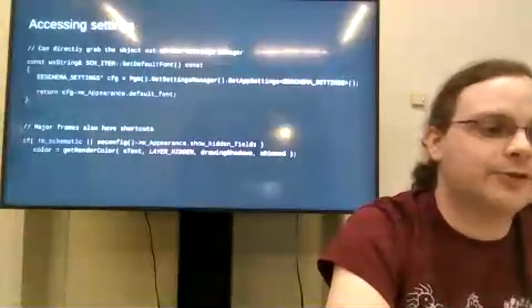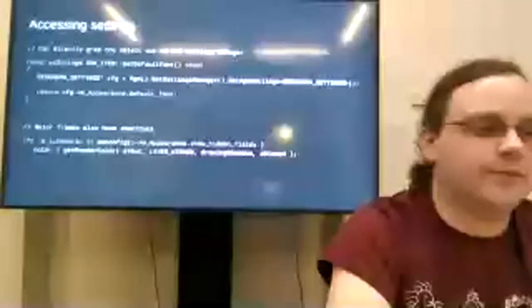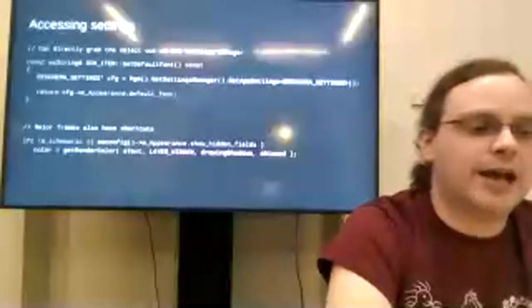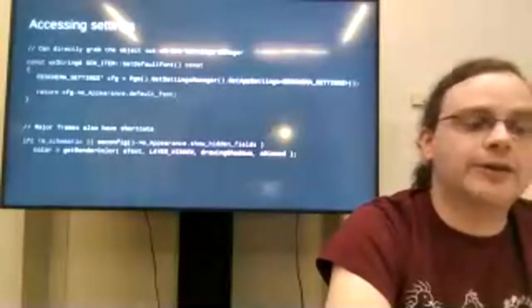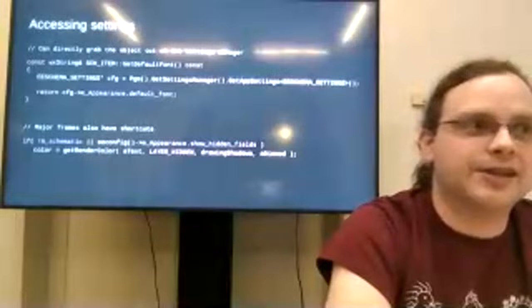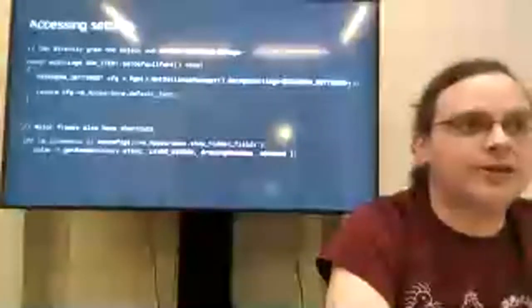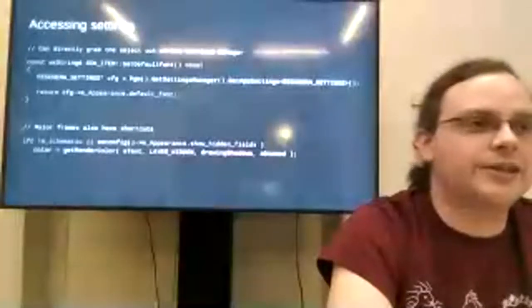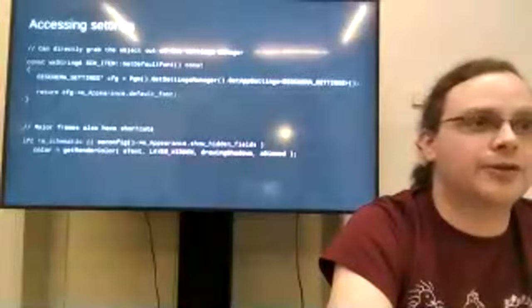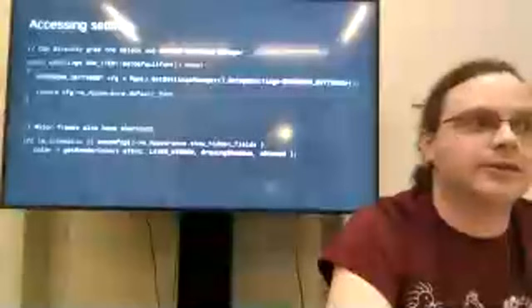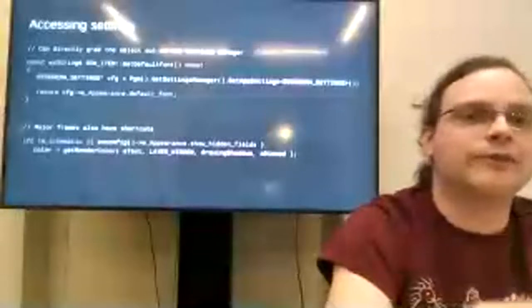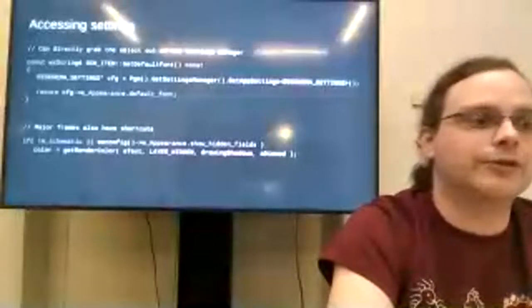So in the top example, I'm showing, call this helper to just grab the application settings, and then you can just directly reach in and mess with that data. And then when the application closes, if you have modified that data, it will save it. And you can also trigger a save manually if you want to save it before the user closes the application. And if you do things like open up the preferences window, it will save it when you close and things like that.